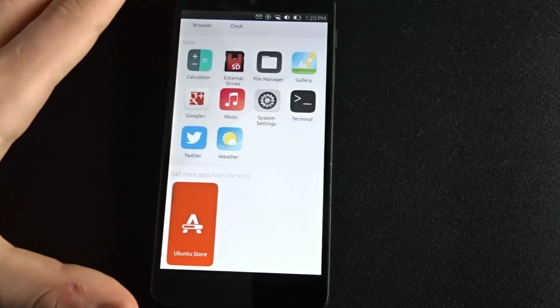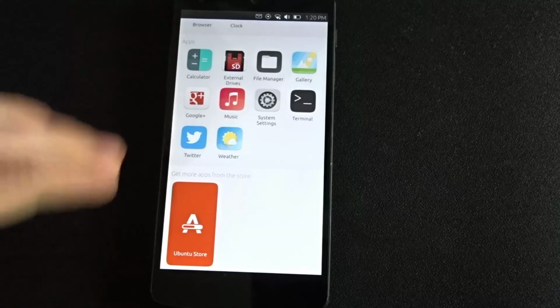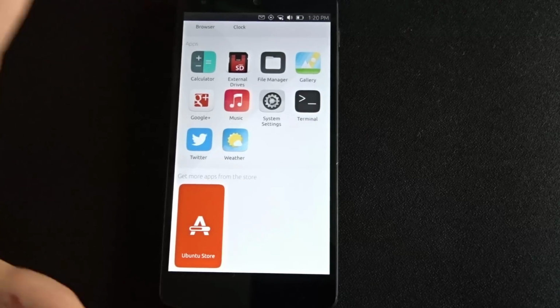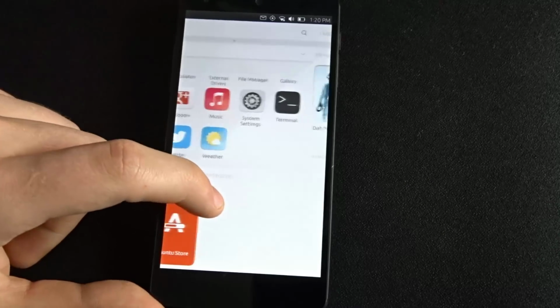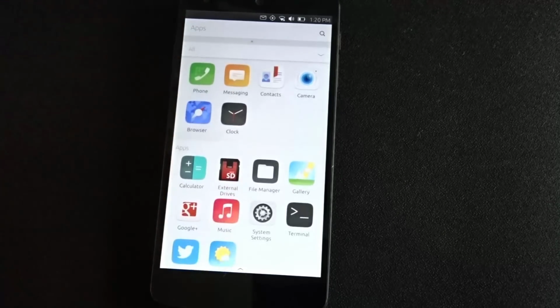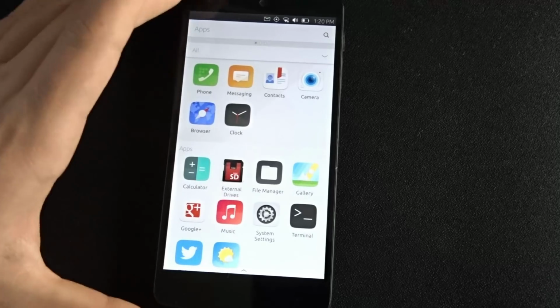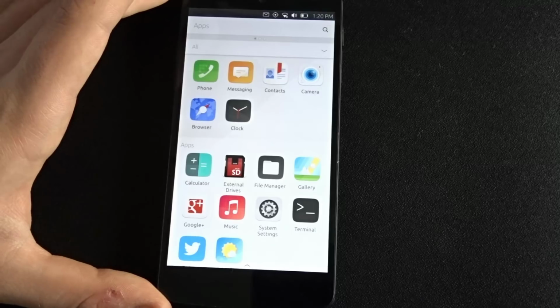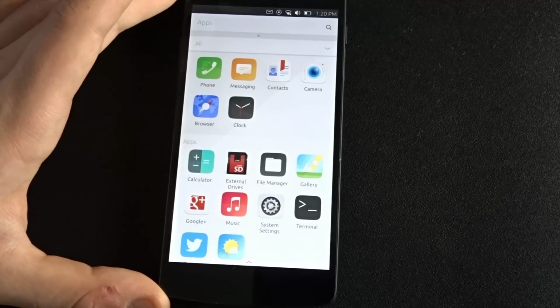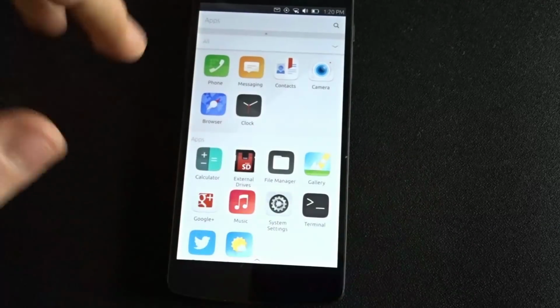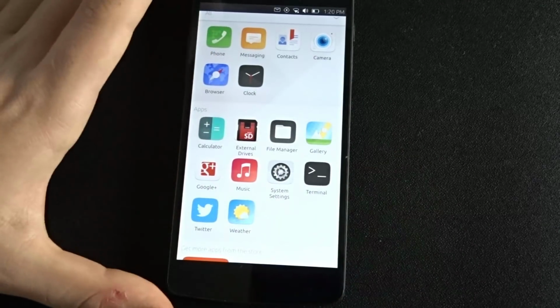So this makes me pretty excited to see a working operating system that's based on pure Linux on a phone. I mean, this is not Android. This is built around Android, but it's not Android. And seeing this working, even if not that good, even if the user interface is pretty badly designed at this point, seeing that it works is pretty damn great to me. I have to admit it. It's pretty damn great. Let's now finish off with this review.